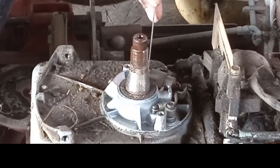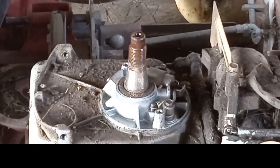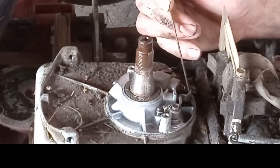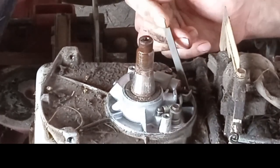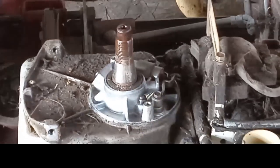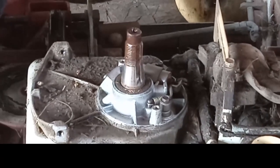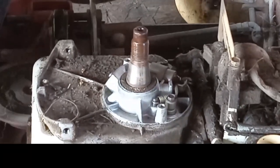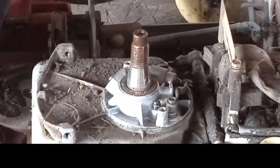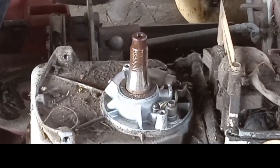So here's our condenser right here. Here's our breaker points. Kind of hard to see because it's dark out here and my trouble light failed, so I don't have anything to get you in here to see real good. But I got plenty of other videos out there. Right here, this arm moves when the engine's rotated around and it should open and close and the points should touch. Let me see if I can get my hand under there. I can't rotate this thing. See about getting that going. Yeah, there they go. There they just closed. They're corroded as all get out, though. Looking pretty bad.